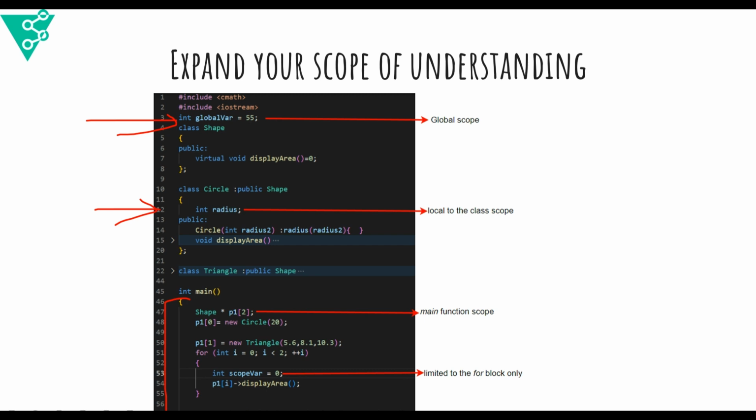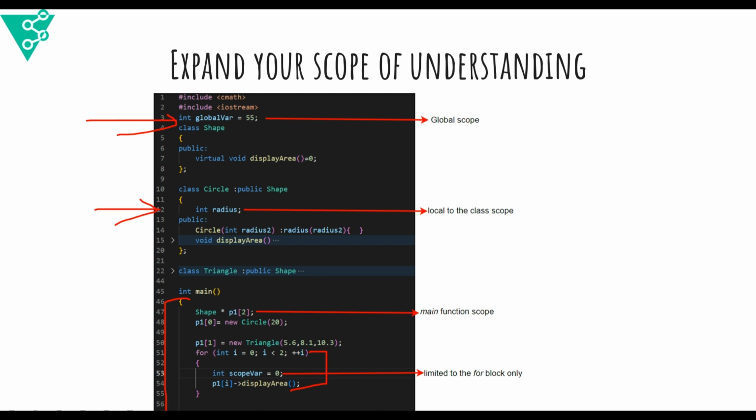Now here you have declared another block. So inside this block, we have a variable scope var, whose scope is limited to the for block only. Hope you are getting the picture of it. What is scope? Where do you declare and how long it is going to be alive? Now, to quickly revamp, you have given a name to an integer in line number 3, whose life is going to be throughout the program and who is accessible to the complete program.